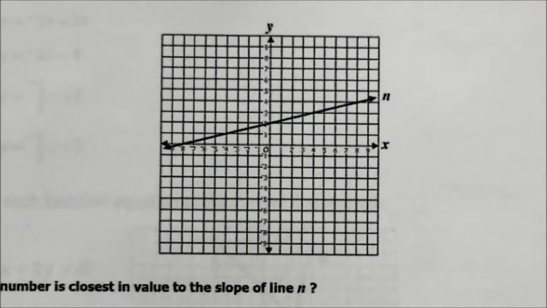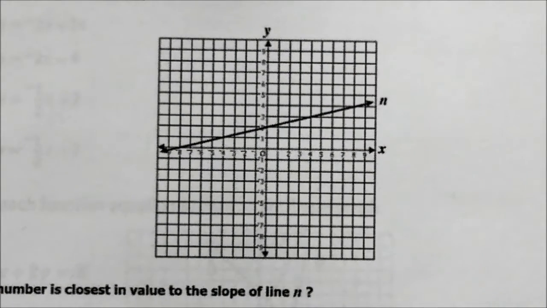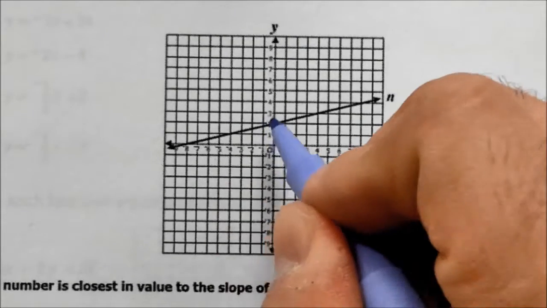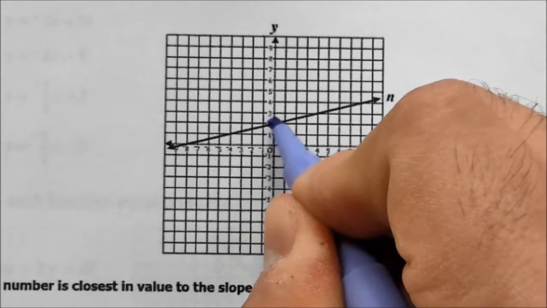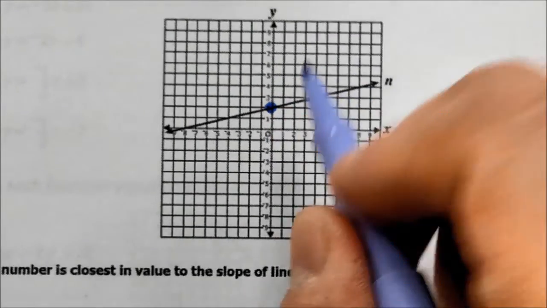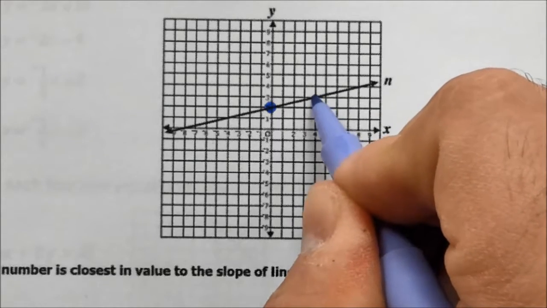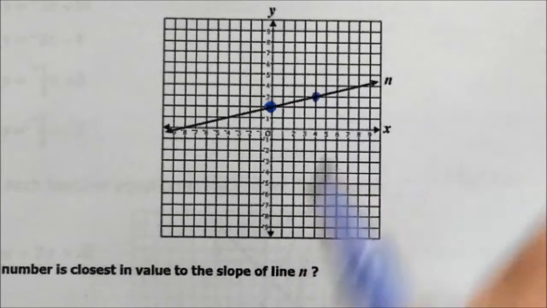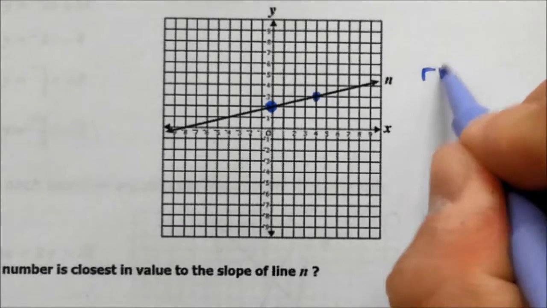I'm going to choose 2 points, and like I said, if I can choose the y-intercept, I will. In this case I can, and the y-intercept and this clean point is over here. Then I need another one. I know this graph is really small, and I'm zooming in as best as I can. You're just going to choose what appears to be the next best point. If you look carefully, it's right here. And what you're trying to do is calculate your rise over run.